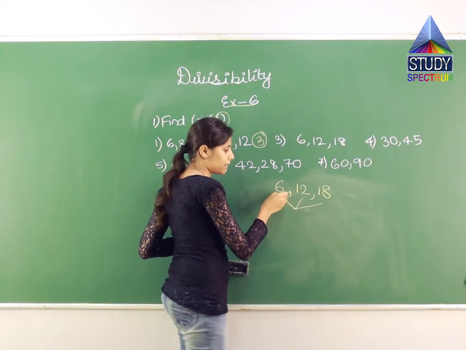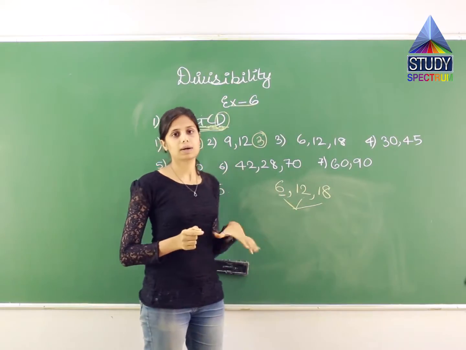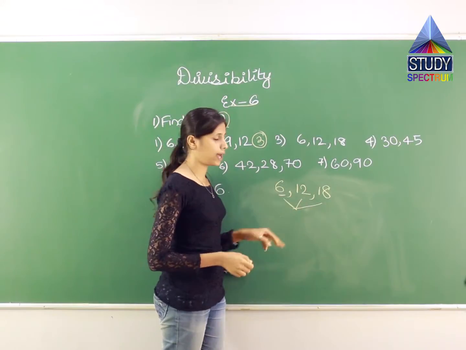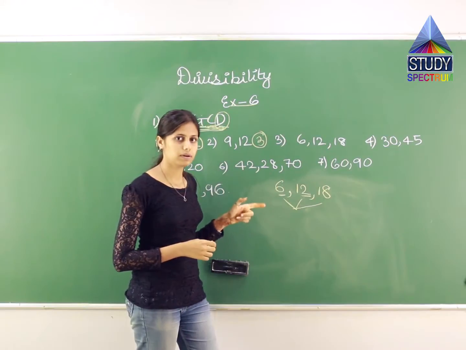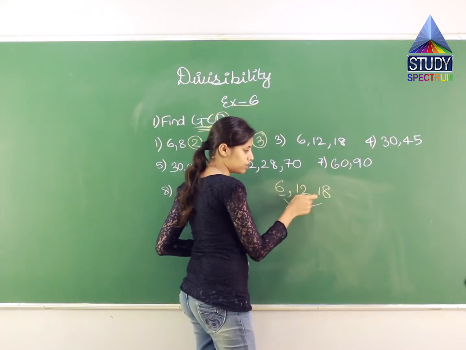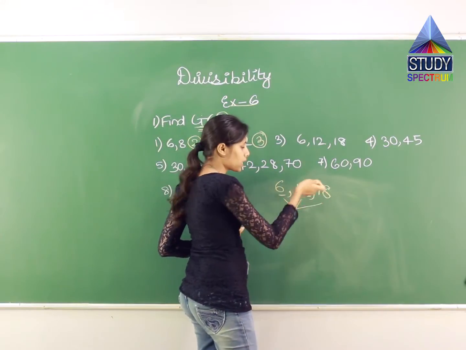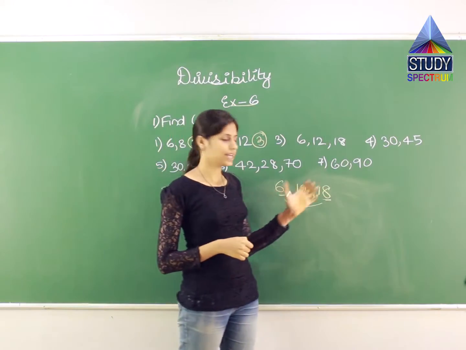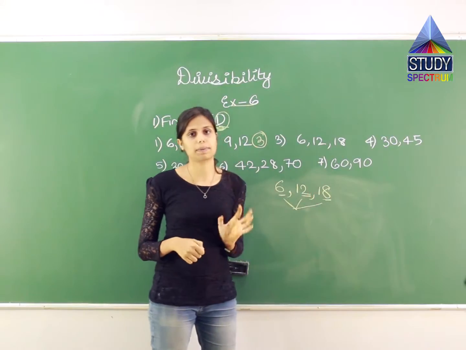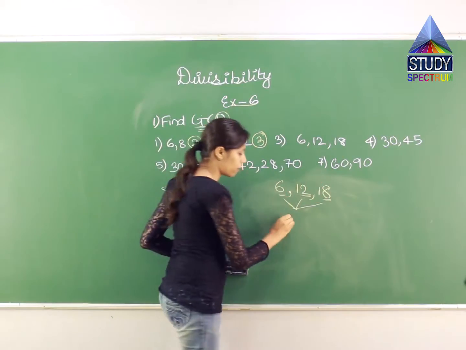Last number मतलब एक ही नंबर है यहाँ पे तो 6. 6 अगर even number है तो 2 से divisible होगा. 12 last number 2, so it is divisible by 2, right? Last number is the even number which is 2, so it is divisible by 2. Over here in 18 also last number is an even number, so I can say that the entire number 18 is divisible by 2. So all three has a common factor 2.